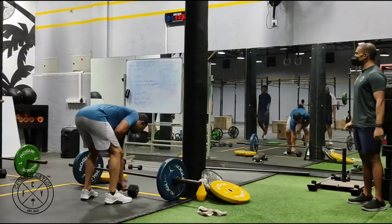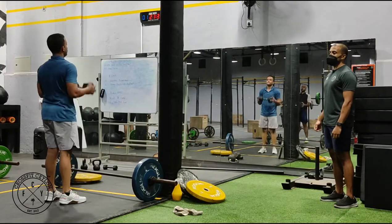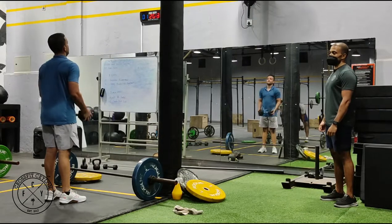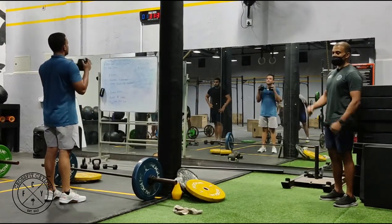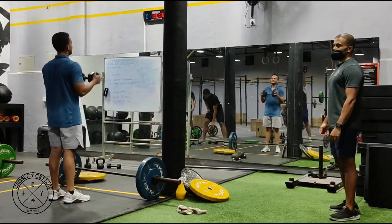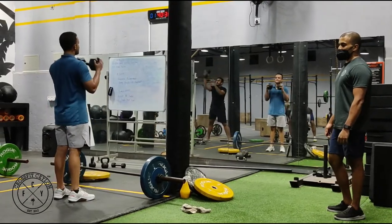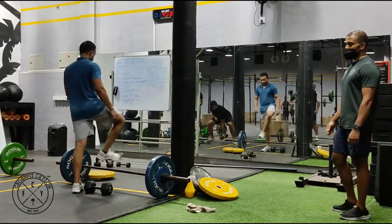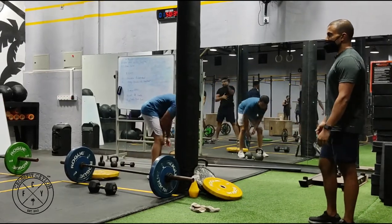We're finishing up today's workout and we have a little bit of CrossFit and a little bit of bodybuilding mixed into this final piece. We have alternating dumbbell snatches — an 8-minute AMRAP of 12 alternating dumbbell snatches and then crush grip bicep curls. They're doing it for quality, so they're not trying to rush, trying to move really well. The bicep curls are going to slow things down and bring the intensity down because it's a much slower movement.